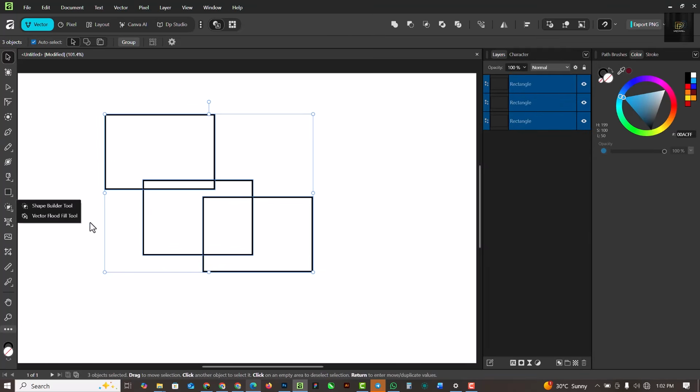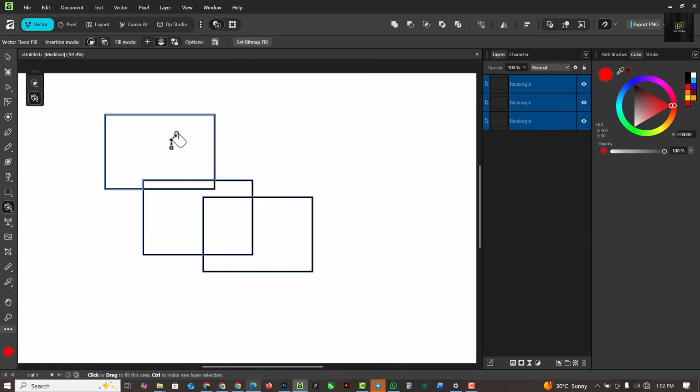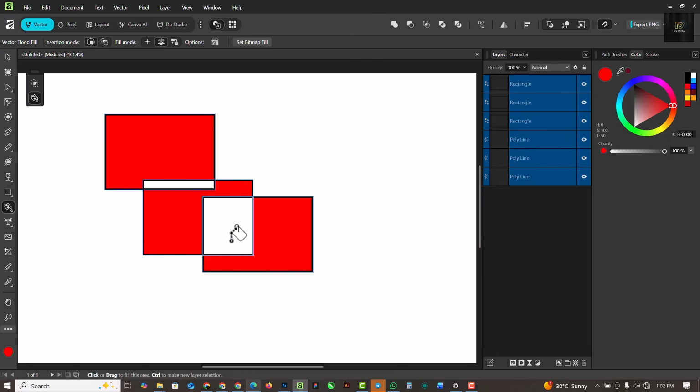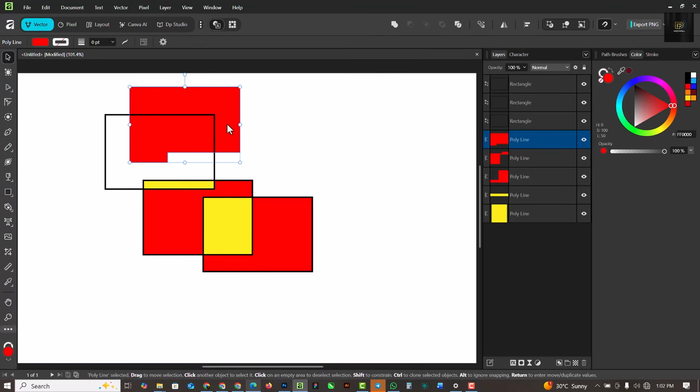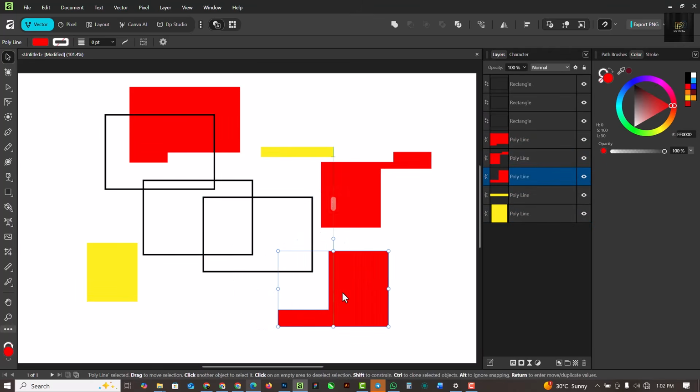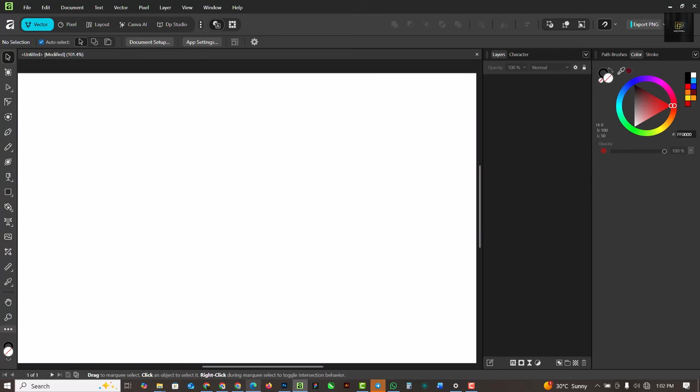So I want to select all of them, and I'm going to click on Vector Flood Fill. I'm not going to click on that part, I'm just going to click on this part alone. And I'm going to change the color of the fill while on the tool, and click on this part. Now what this does is I have successfully broken down and created shapes by just filling the intersection of these shapes, right? Now what you notice is that the original rectangles stay intact, but based on the fill, that's what works. So that's exactly what it does.